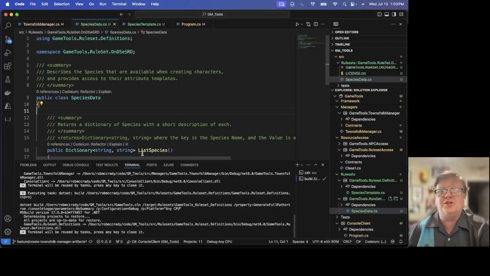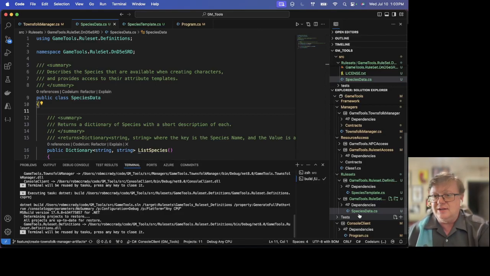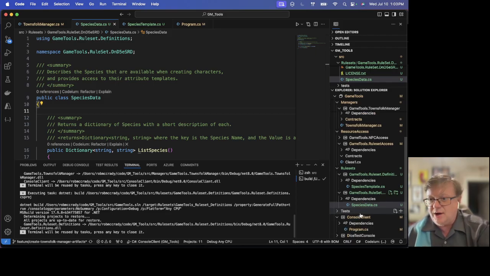And I actually did the legalese stuff down here in this rule set itself, wherever I put it. Here's RulesetAccess, SpeciesData. Is this Game Tools rule set D&D? Okay, good.